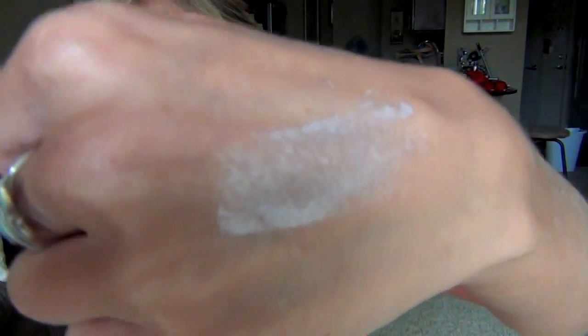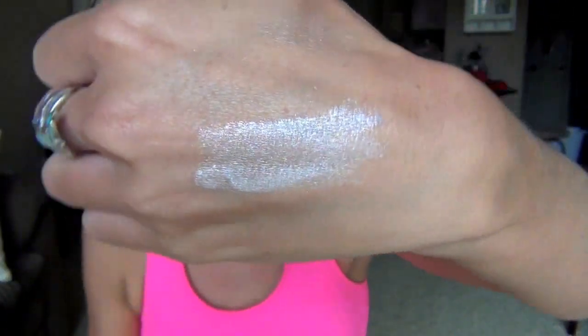Now this I believe is an eyeshadow — Silk Naturals Wink Wink eye color. Let's face it, a girl can never have too many eyeshadows, and these lovely loose mineral shadows are no exception. Gluten free and predominantly vegan, they're perfect for sensitive skin and a great addition to your ever growing collection. I just don't really like loose shadows because they get everywhere, but that doesn't mean I won't use it. It looks like a very pretty shimmery silver color — pretty sparkly and shimmery.